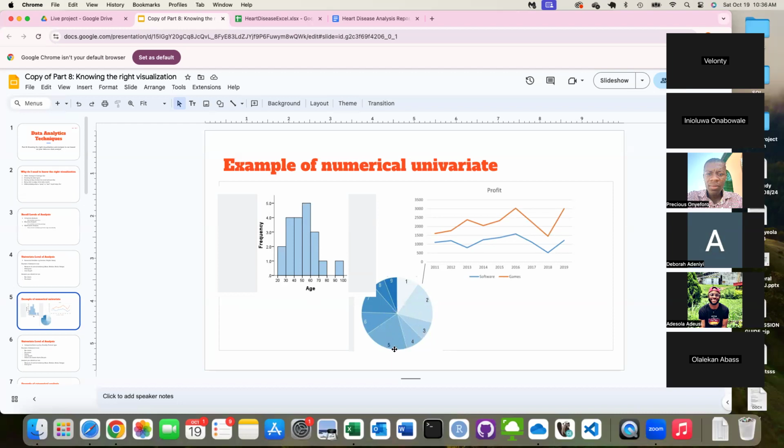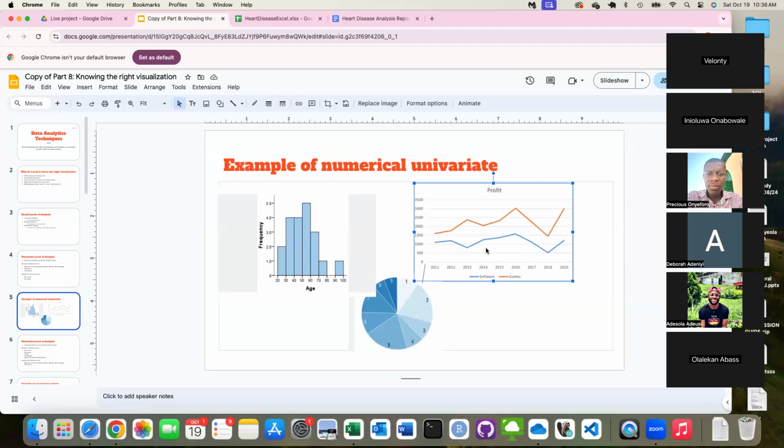So what is this saying? Imagine you have numbers 1 to 9, and you do a pie chart for this. Now imagine the number is 1 to 100. That means you have 100 bunch of pies. So it doesn't make sense. This is a bivariate analysis, because it's two variables, right? But let's just stick to this.